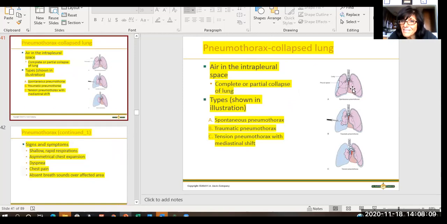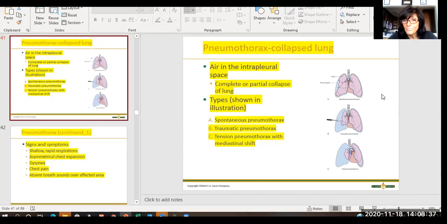A spontaneous pneumothorax, and believe it or not, young men, 17, 18, 19, 20, that are tall and thin, they can be out there playing basketball, playing whatever, and all of a sudden, boom, collapsed lung. Spontaneous pneumothorax has to do with their body size and shape. Just more air gets into that pleural space than should, and it collapses the lung.